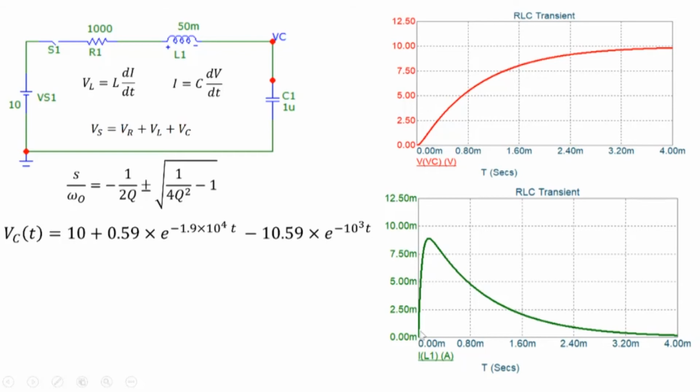Right, so that's how this part builds up, and then after that the current keeps on charging the capacitor. So the capacitor has to finally, remember, reach its value of 10. So this voltage rises further. The drop across this also rises. So this becomes negative. And as this becomes negative, VL will become negative and the current starts falling here. Right, so that's generally why the current is increasing, reaching a peak value, and why it is falling. You can explain it on the basis of these three equations: VL equals L di by dt, and Kirchhoff's voltage law, Vs equals VR plus VL plus VC.